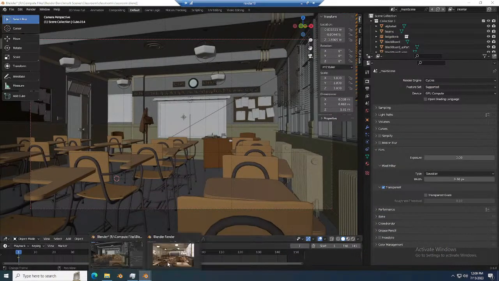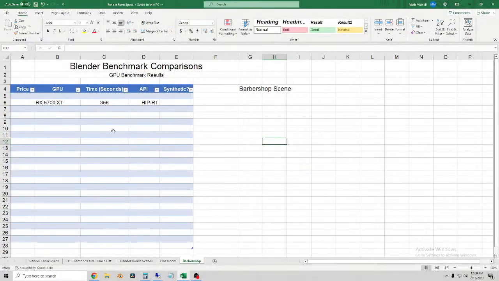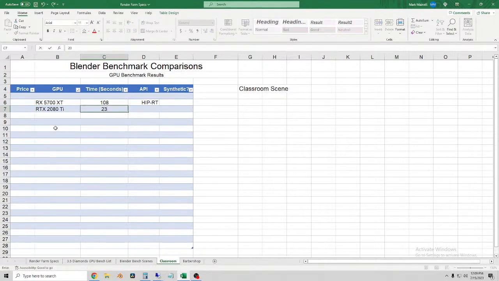Okay, so our 2080 Ti did 23 seconds for the render of the classroom. Okay, 23. And this was in OptiX. Let's just add this for clarity: we are in Blender 3.6 for all these tests today.